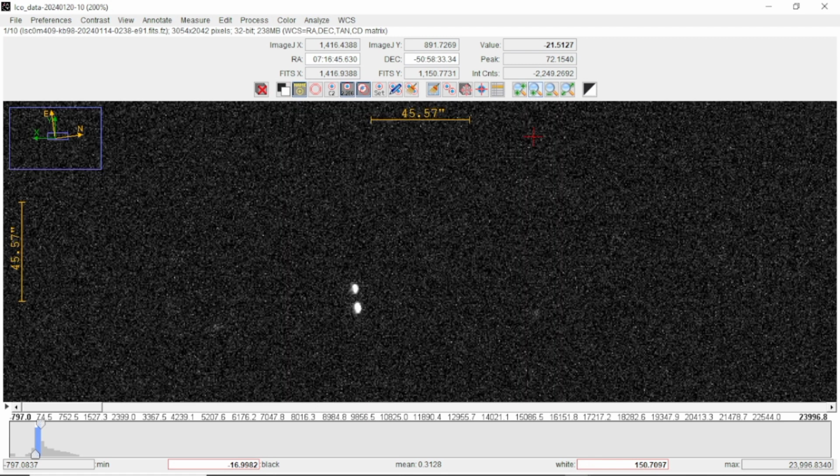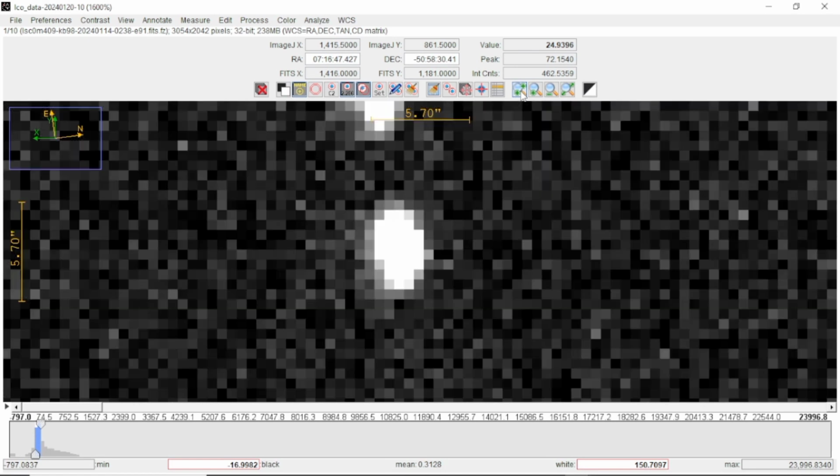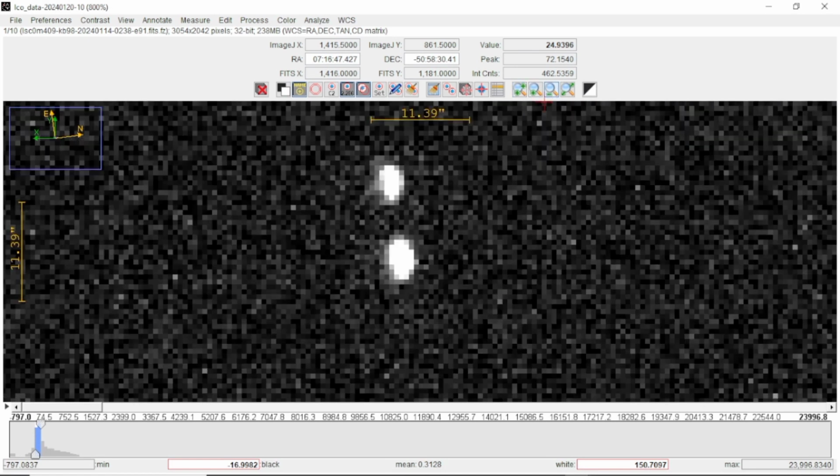Let's zoom in more. Let me come over here, zoom in more. Okay, let me zoom out a little bit. Okay, so now, as you have zoomed in, your aperture has become bigger. So we want to take the measurement from here to here.